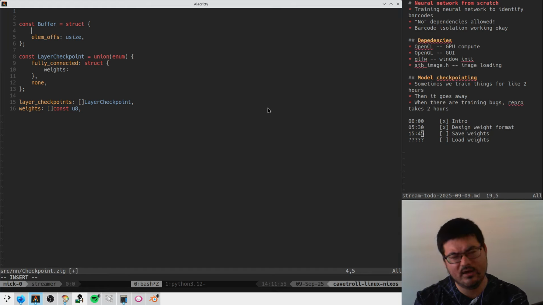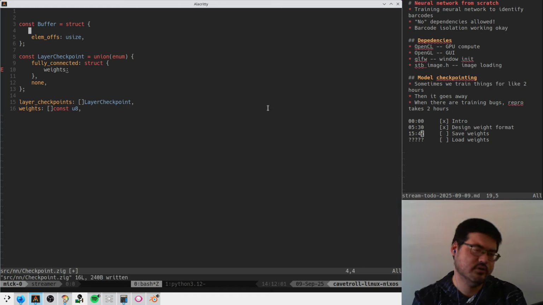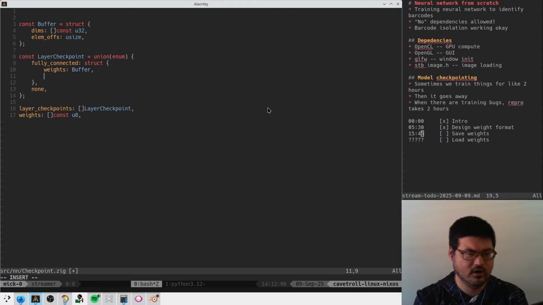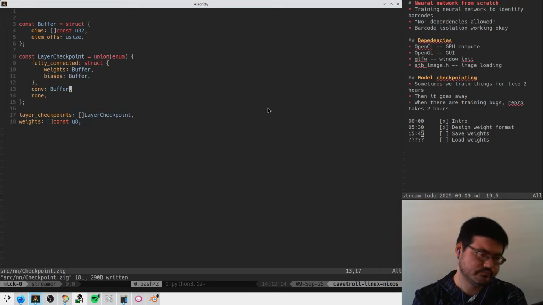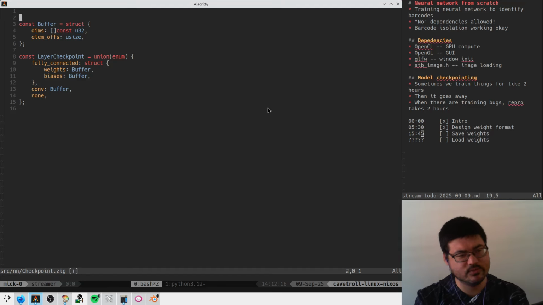And then here we have dims, which is a bunch of U32s. Sure. Okay, so we have weights buffer, biases buffer here. And then we have conv, which just goes straight to a buffer. Cool. This seems reasonable so far.